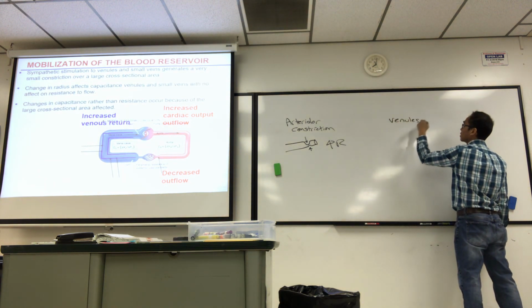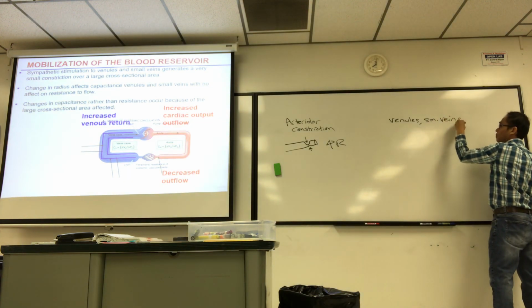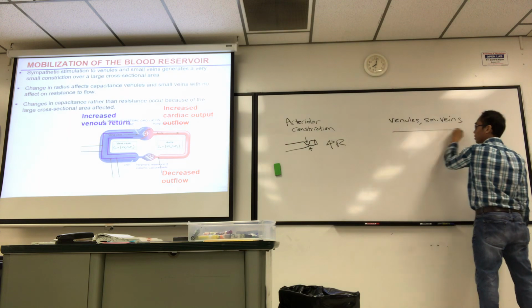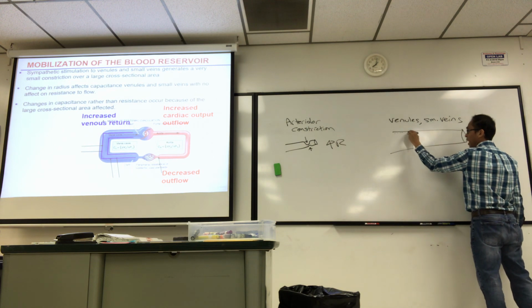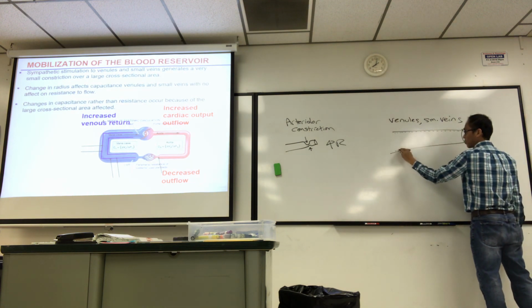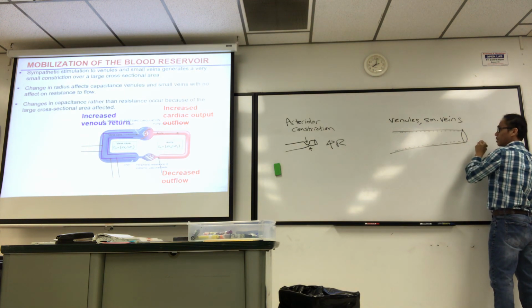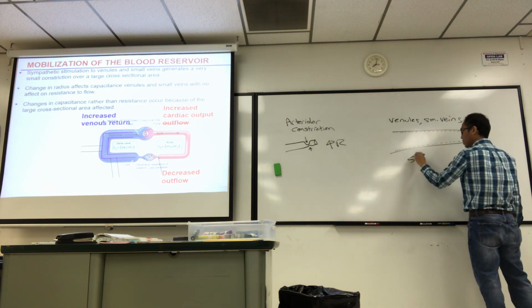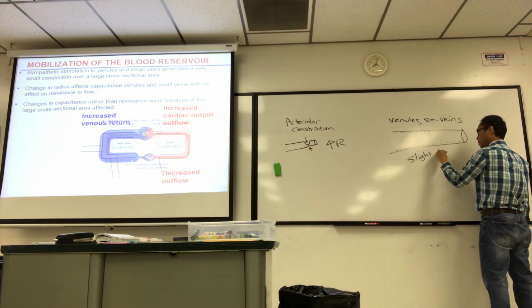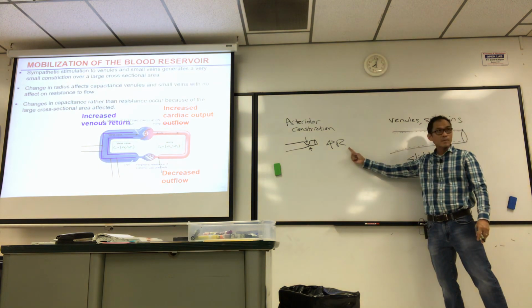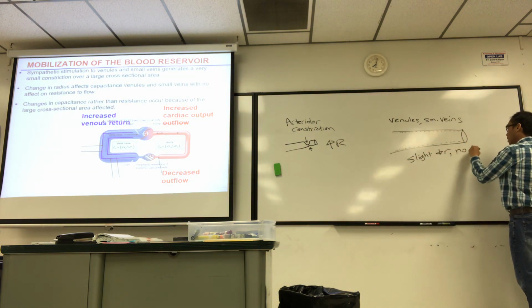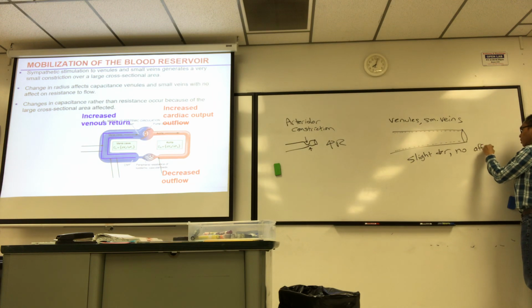What I'm saying for veins, venules, small veins, it's different. So they're much larger. But you don't clamp down in one spot. It's like you take the whole thing and you just kind of decrease the radius a little bit. So you have a slight decrease in the radius, little r. But it's so slight, you actually don't affect the overall resistance. So, no effect on capital R overall resistance.